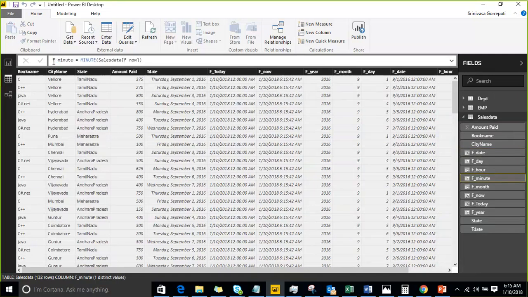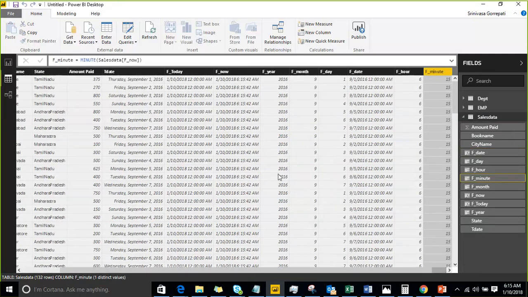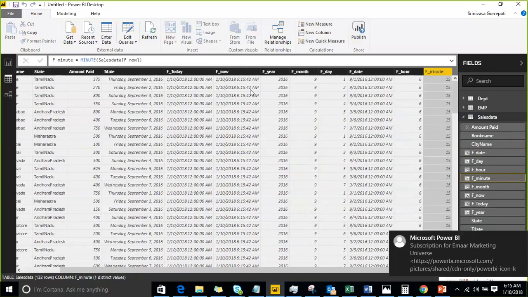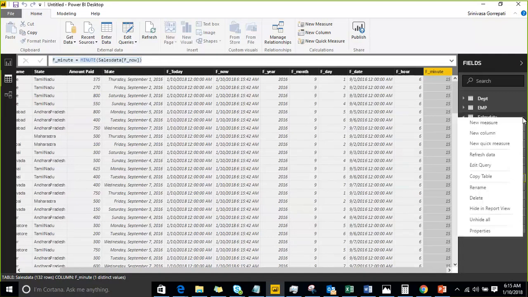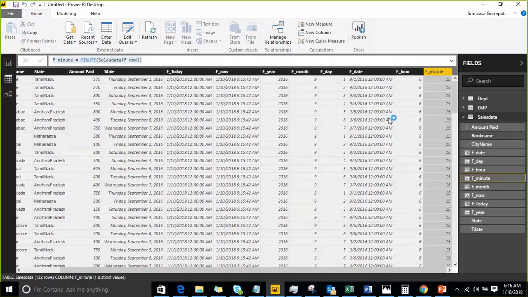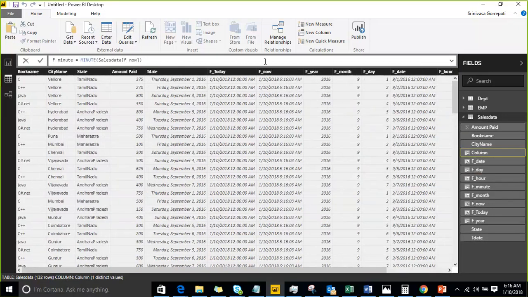And then after, if you want to extract the seconds from the given time, we have a second function as well, which can extract the second from the given time.